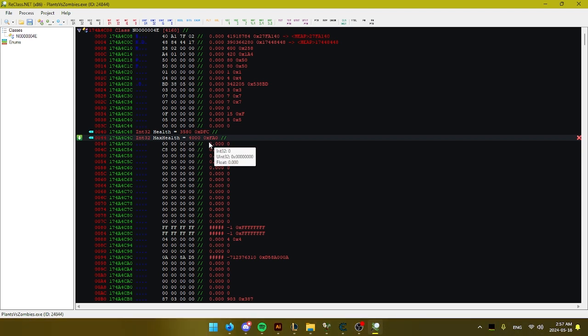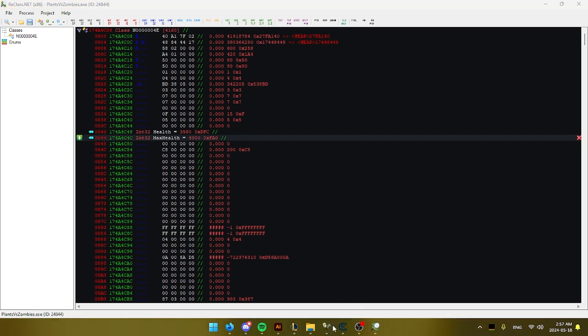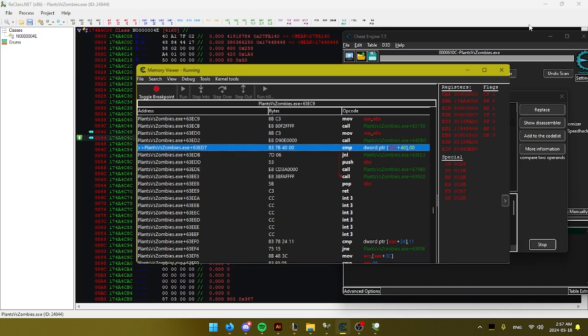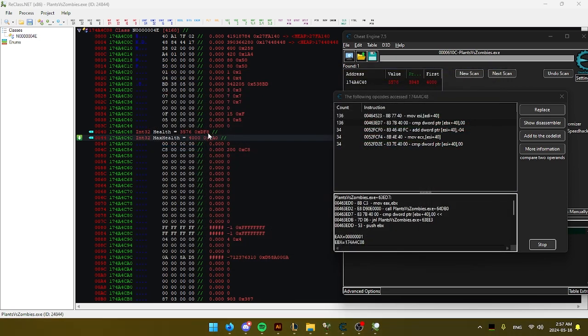Now, here's a question that you might ask. Do we need to know everything in the plant's data structure before we can actually use it? The answer is no, you don't. You just need to know what you need to know, and that's really it. So, let's go ahead and you can now remove the breakpoint because we no longer need it. We now have obtained the plant's address. We're going to continue the rest in Reclass.